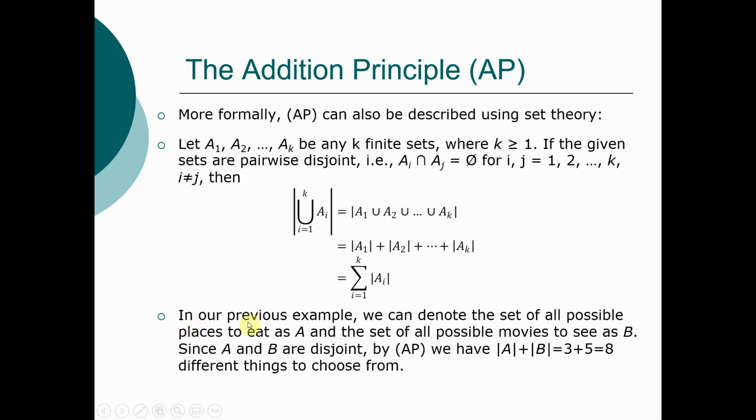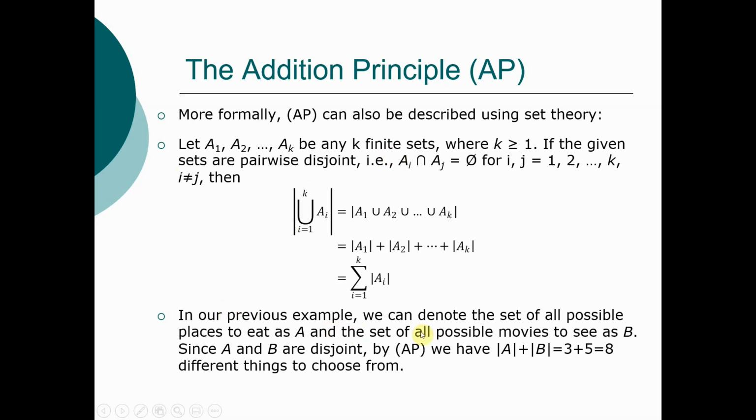Okay. So this is what the addition principle means according to set theory. This is a very special case of a bigger theorem, right? There is a more general form of this theorem for the case that the sets are not disjoint, and you would have multiple terms. But for the case that all the sets are pairwise disjoint, this is what the addition principle reduces to.